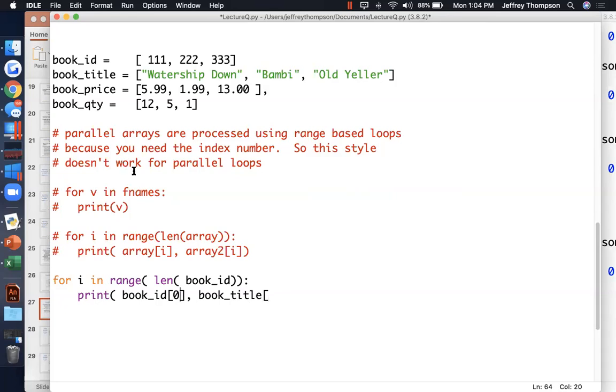We need that number to keep increasing each time, right? We need it to count 0, 1, 2 anyways. Okay, there we go. So the book ID, the book title of that row, the book price of that row, and the book quantity of that row. Now it's going to print out our little book list.